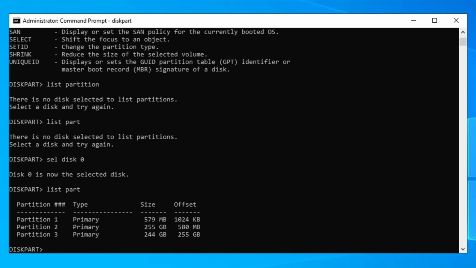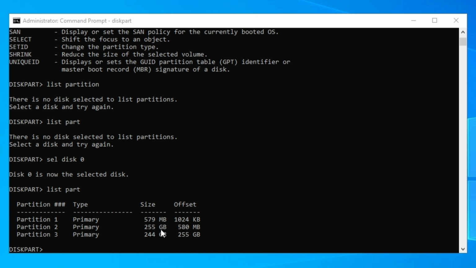Here you will see your recovery partition. How I can tell this is recovery: the first one is recovery because I have only 500 megabytes. That's how I know. Or it can say here in the type, the recovery partition.